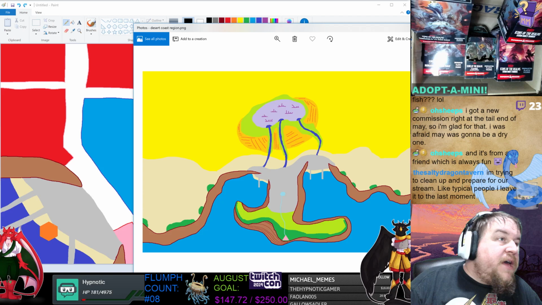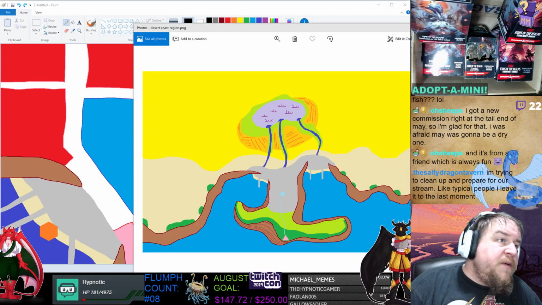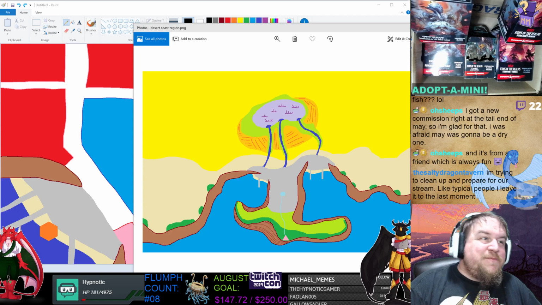You got a new commission right at the tail end of May, so I'm glad for that. I was afraid May was going to be a dry one, and it's from a friend. Oh, that's cool, O'Sheeps. I'll have to try and get a commission from you sometime too. I don't know what I want just yet, but I like doing business with those who do business with me. Salty Dragon, I'm trying to clean up and prepare for a stream. Like typical people, I leave it to the last moment. Salty Dragon, I completely understand.